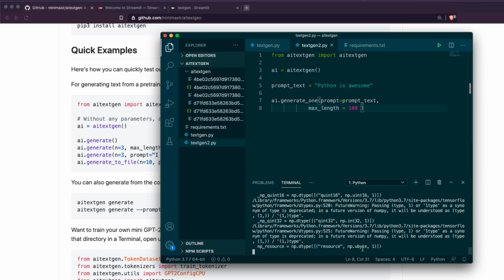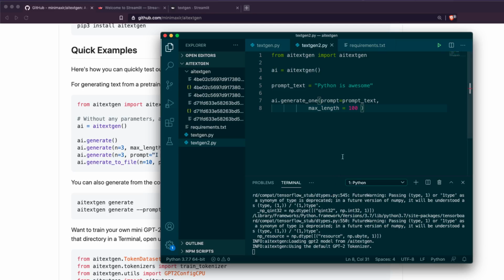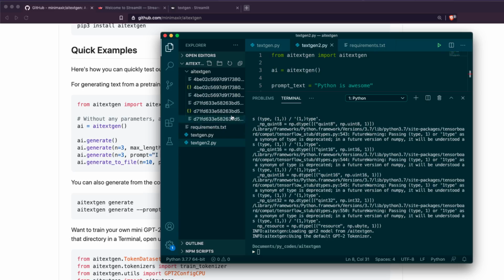Once we run it, it's going to run. Let's see if it successfully gives us the output. You can see it here. It's loading the tokenizer. Okay, so the caveat here is, if you are running this for the very first time, it is going to download the model required. So it's going to download a bunch of models if you are running it for the first time. It has actually generated it, but I think we did not print it.